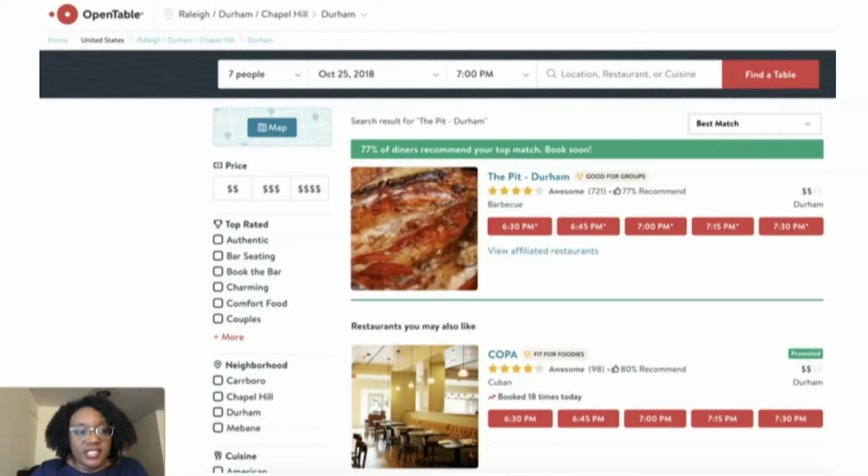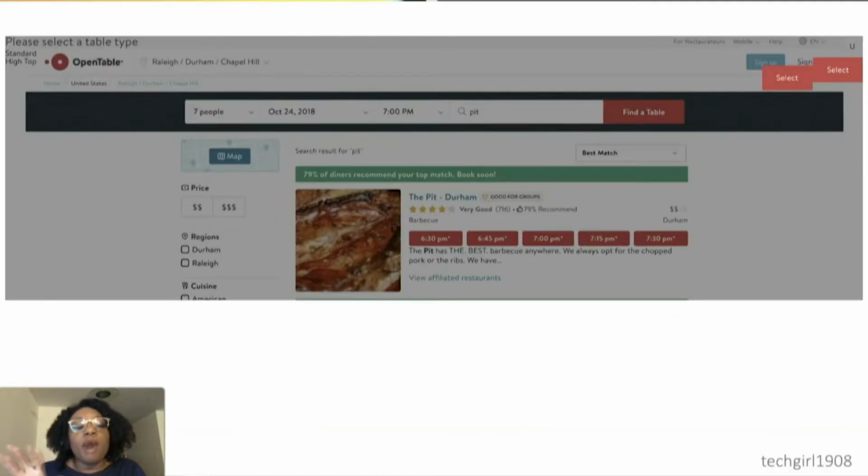So this is OpenTable. OpenTable is an app where you can make reservations at restaurants. So I used to live in North Carolina, famous for barbecue, and I went back a couple of years ago, and I wanted to catch up with some of my friends. So The Pit is my favorite barbecue restaurant in North Carolina, so if you are there, definitely check that out. But anyway, I went on here, and I wanted to make a reservation for 7 people, and it showed me some available time, so I went ahead and clicked on the 7 o'clock slot, and this modal appeared. And it took me a little minute to figure out, like, what am I supposed to do here? Because there's nothing centered here.